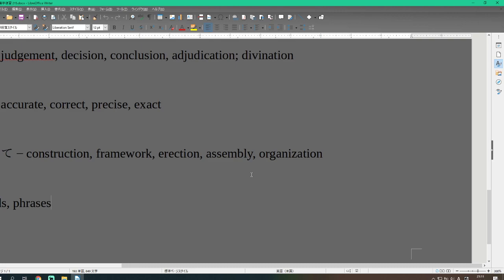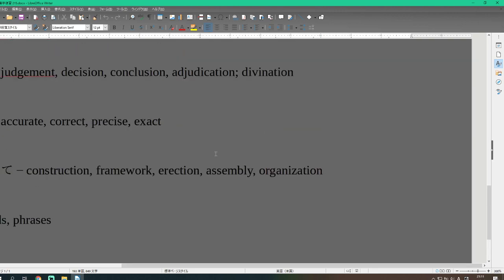Seikaku is certainly right, correct, precise. Next is a construction framework or erection with kumitate. Kumitate, something that you have tied together into some sort of standing form, be that metaphorically standing or otherwise. Kumitate. And finally, words and phrases are goku, with language on the left with go, ku on the right for phrases. Language phrases are goku.